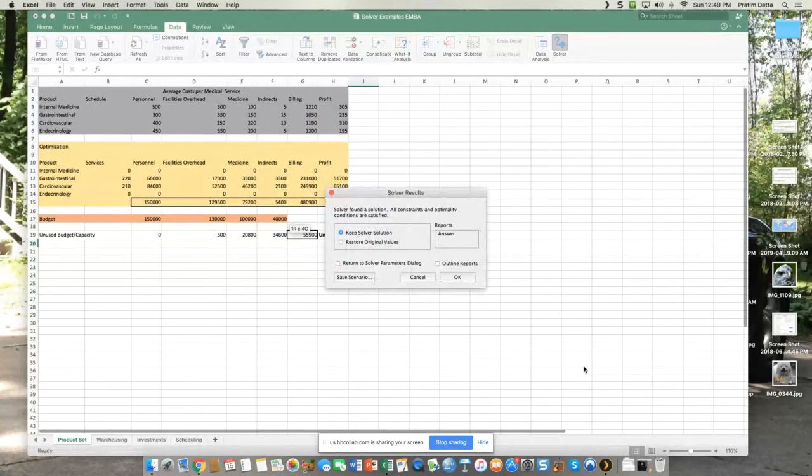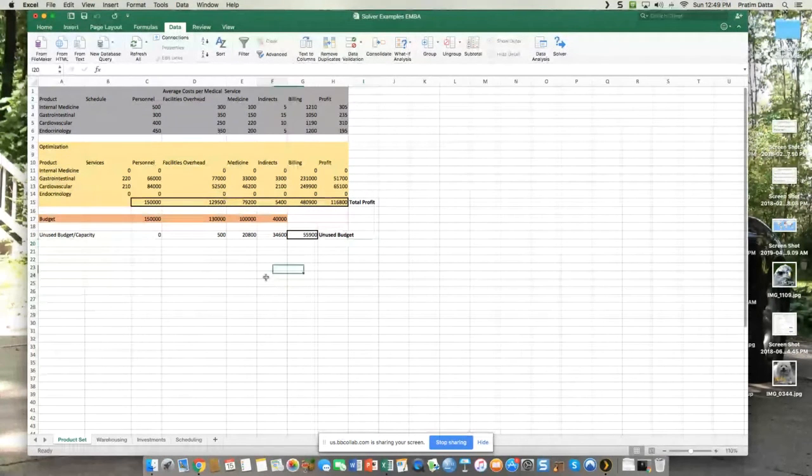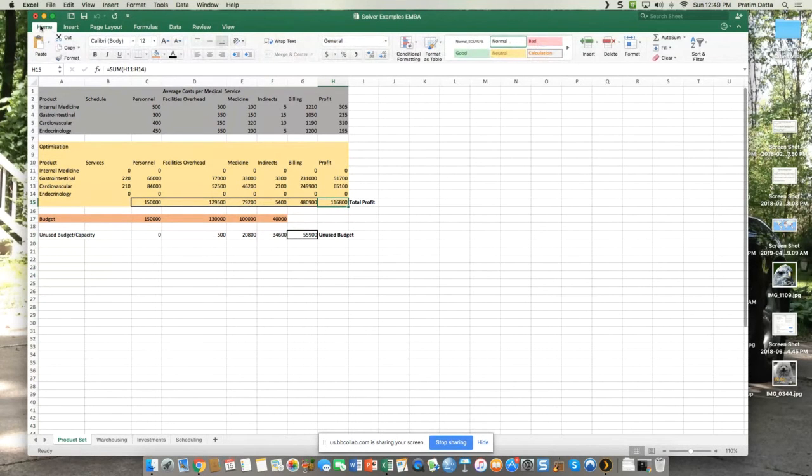It says that it's found a solution, and given that I've changed the numbers, the solutions change too. So now it's saying that our total profit in this case, and do realize the numbers are different, the solution is different because I changed the numbers. So the total profit, let's assume we're adding, that's a terrible color. We're adding that we've added to our budget. So it was 120, I think 110,000 or something like that. It's now 150,000.